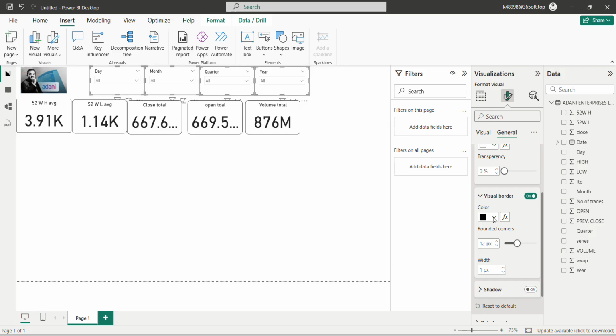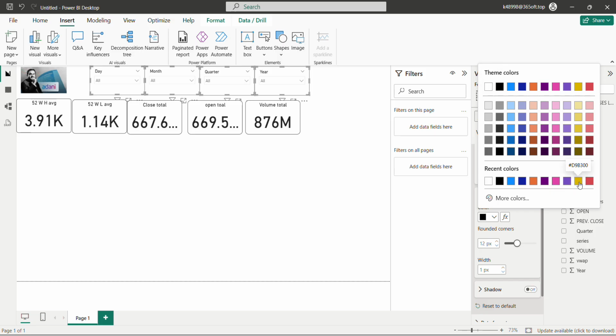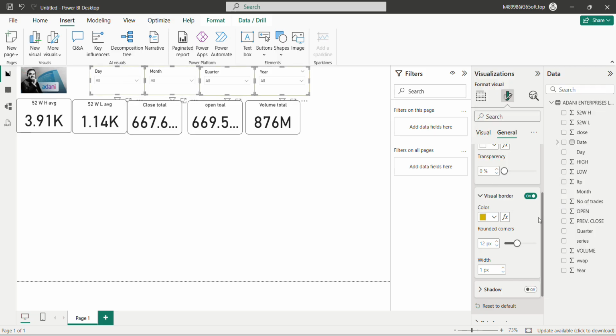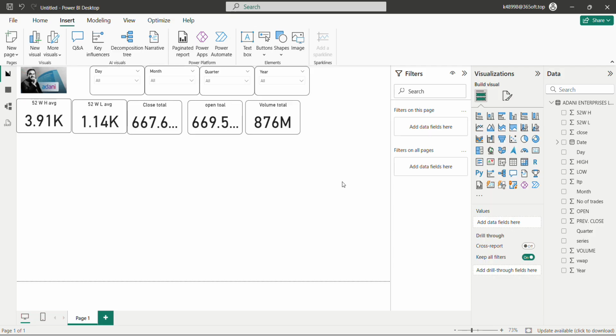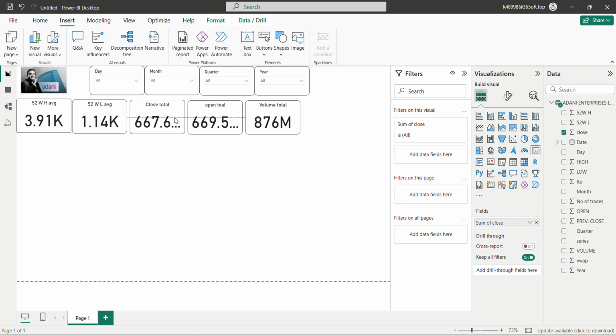And then you can also change the border color as well. Okay, now you can see that there are some yellow lines here, but we are not interested in this. So our dashboard looks very pretty in this shape as well. So let's bring it here and make it a little bit wider, so the values are easy to read.